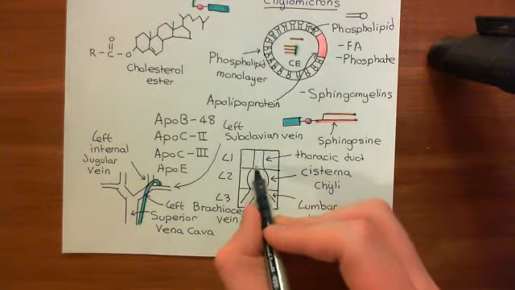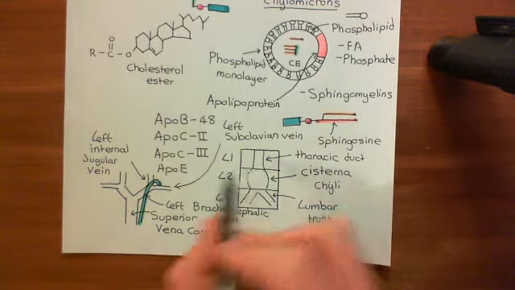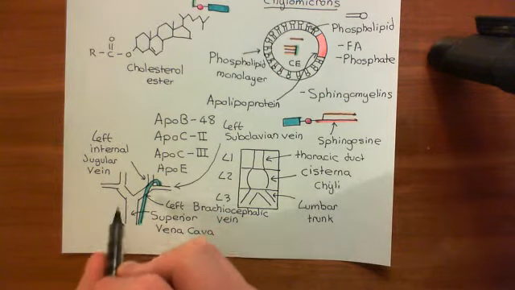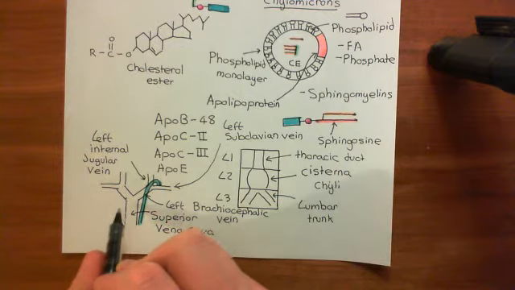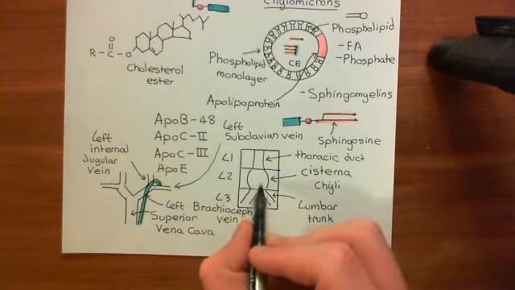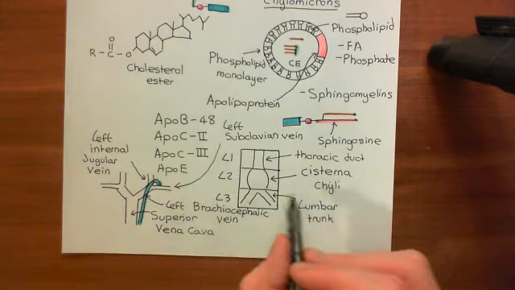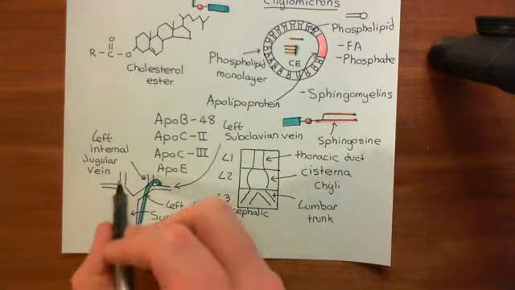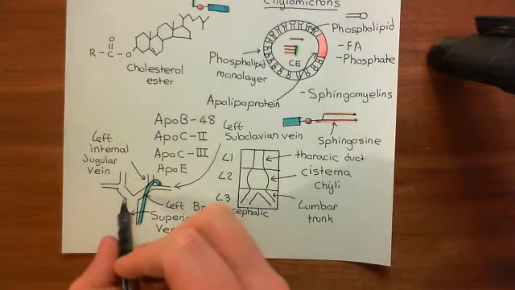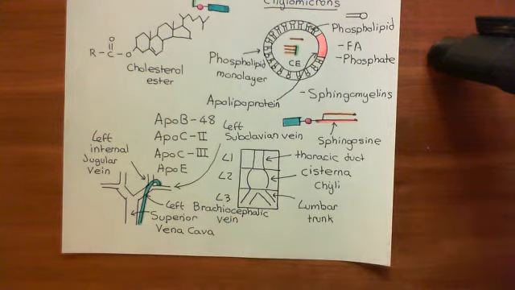It was in the midline, and then it slants over onto one side and then joins the left subclavian vein. There is a smaller little lymphatic duct on the right side, but that doesn't drain the cisterna chyli. That just drains the thorax on the right side, known as the right lymphatic duct. So as far as bringing lymph from the intestine is concerned, the right lymphatic duct isn't relevant.